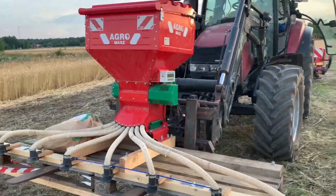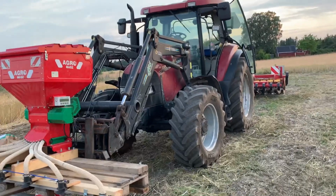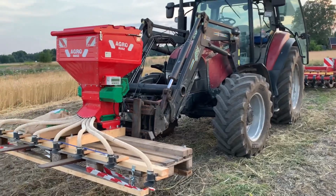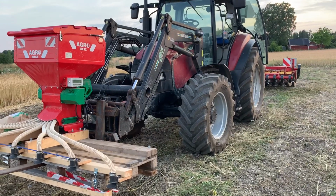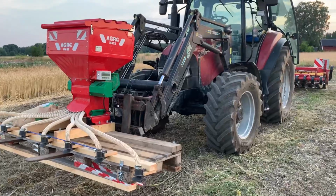This machine used to be on the back of one of the cultivators, on the weeder actually, but I never liked to have it there because, first of all, I fell off it and almost broke my bones, and so that's when I thought, well, I'm not gonna fall off you anymore.